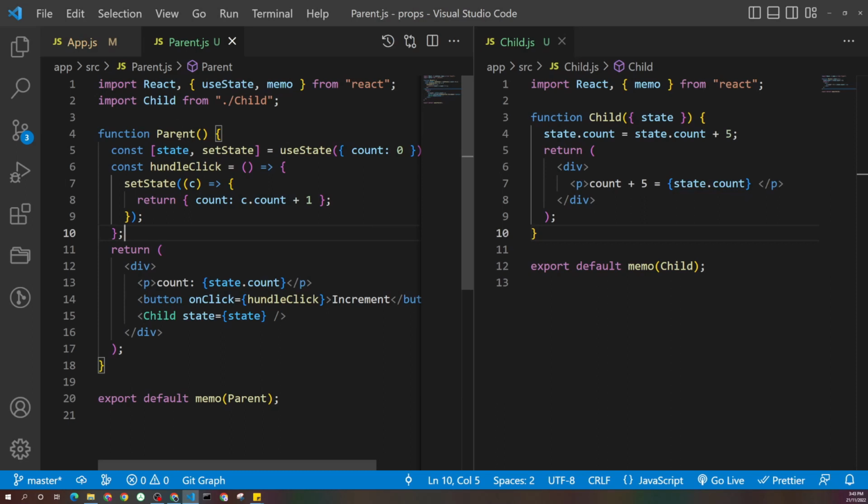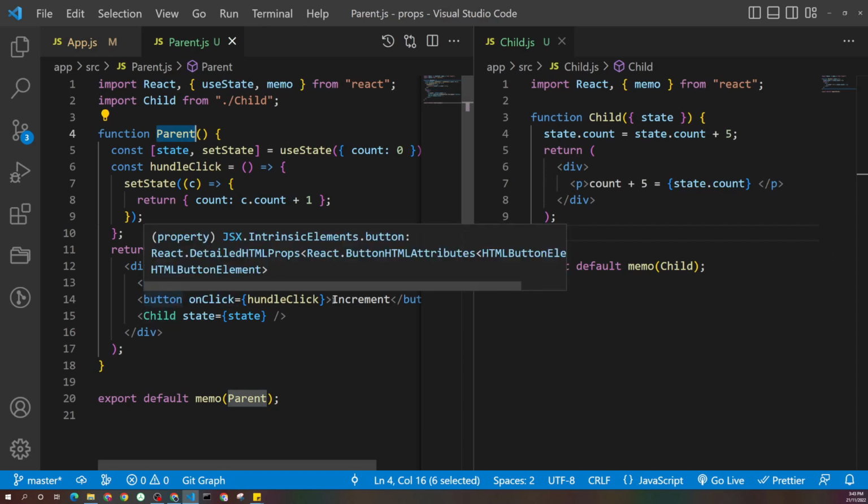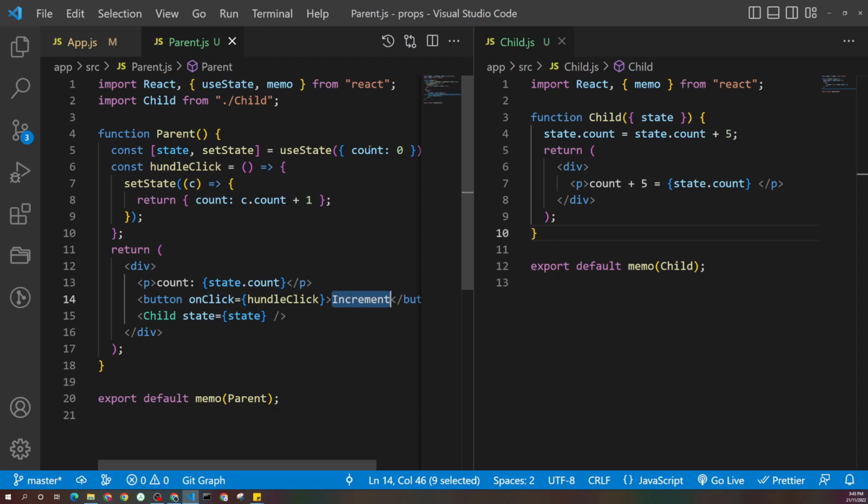First, on the left we have the parent component. Basically we have a button and a counter, and whenever we click that button it increments our count from 0 to 1 and so on. Every time you click the button, it increments our state count by 1. On the top we're just displaying that count value, and down here is a child component that we are passing that state. What the child does is take the count inside that state, add 5 to it, then display that count directly for us.